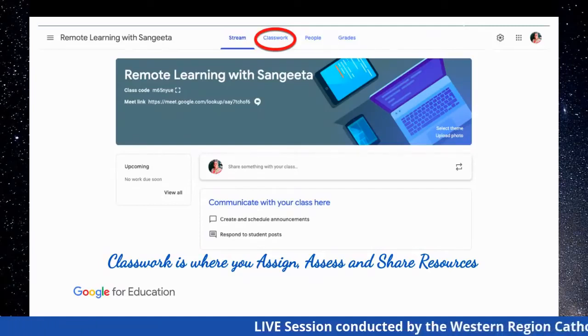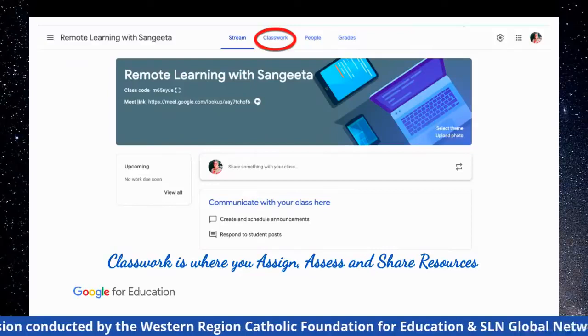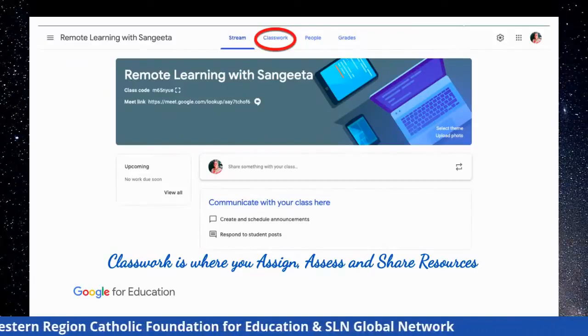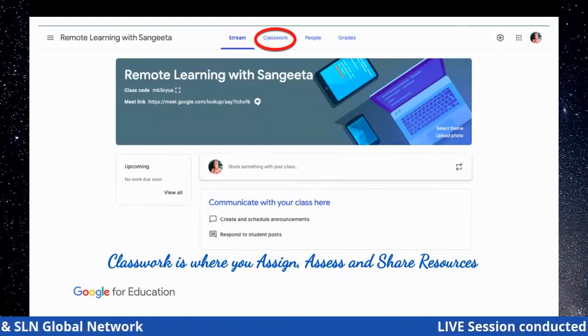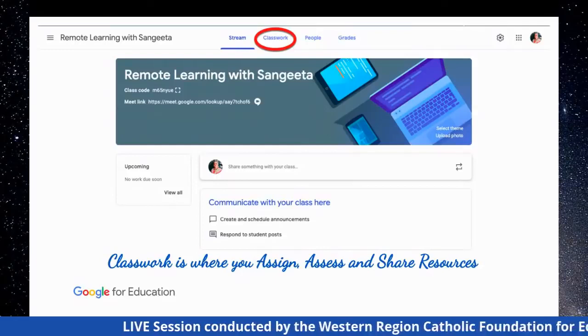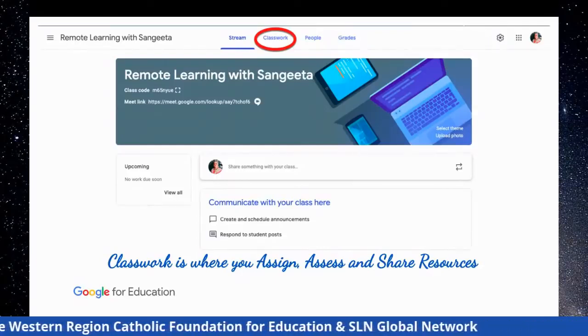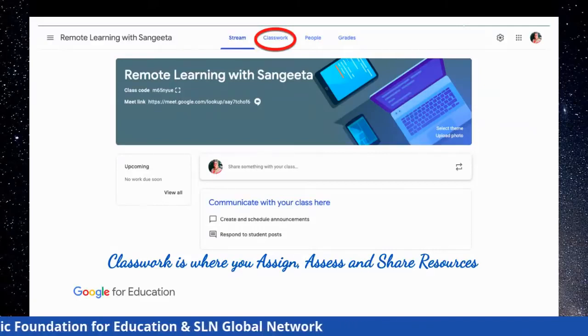The third tab sounds very obvious, people. That means that it will show you the list of people in your classroom. You can have more than one teacher. So if I have two other co-teachers teaching the same subject, maybe I want to share my resources and my classroom with them.